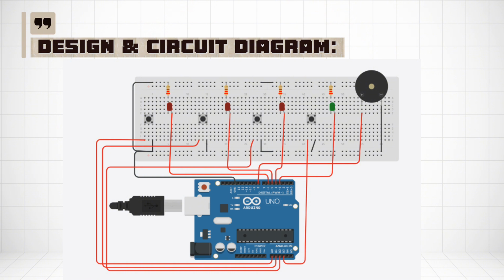The system includes a reset button connected to another input pin. Pressing it clears the previous result, turns off all LEDs, and re-enables all player buttons so the next round can begin.